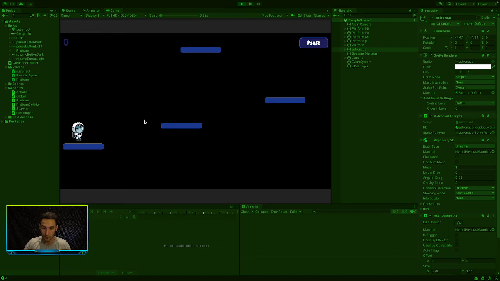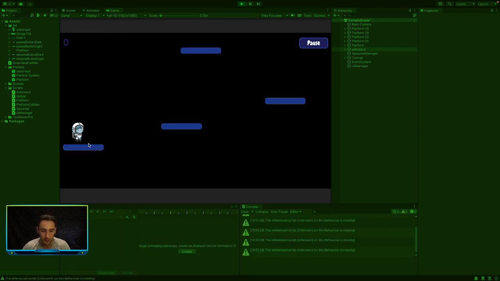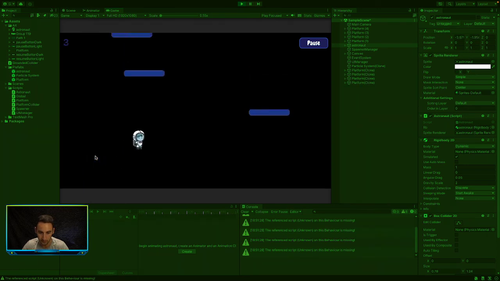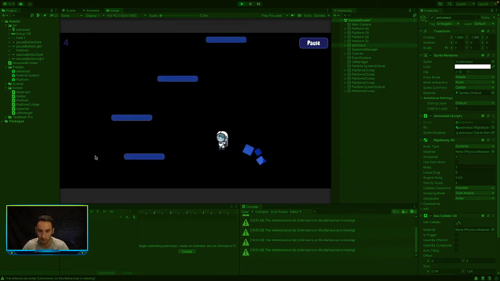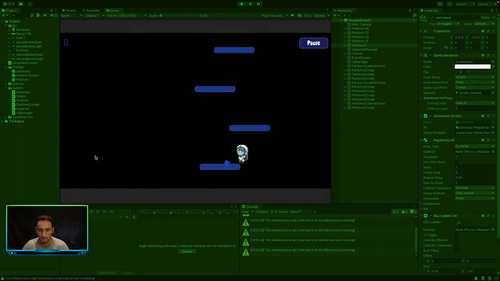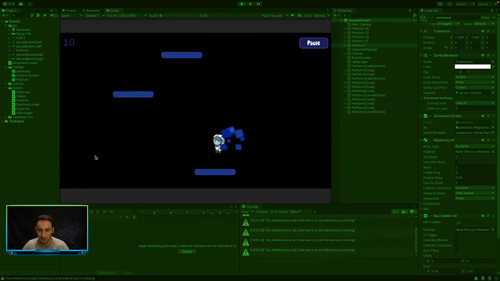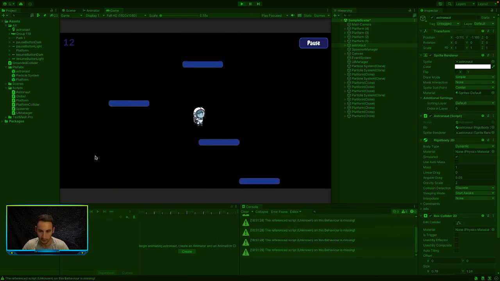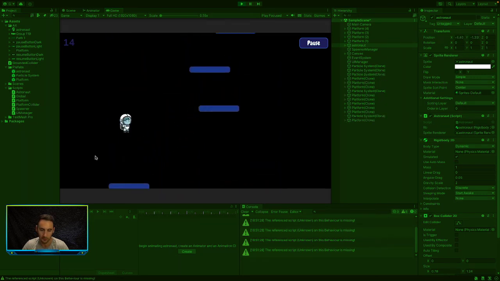Shouldn't take too long. So when our astronaut, okay, so that's a problem. We also need to make sure that our first platform doesn't get destroyed. Okay, so that's working nicely. We just need to make some minor adjustments to this so that it's a bit more clean to play.